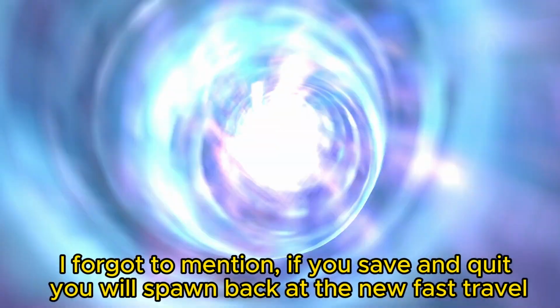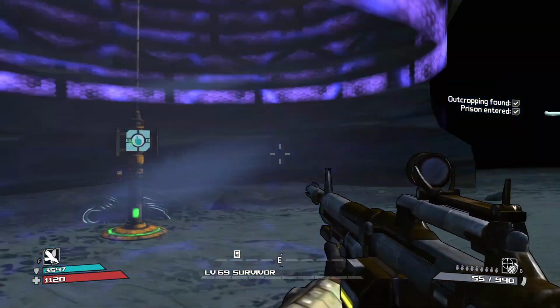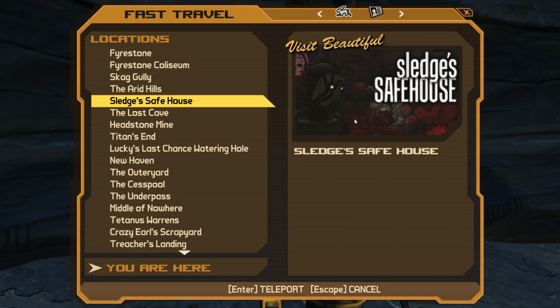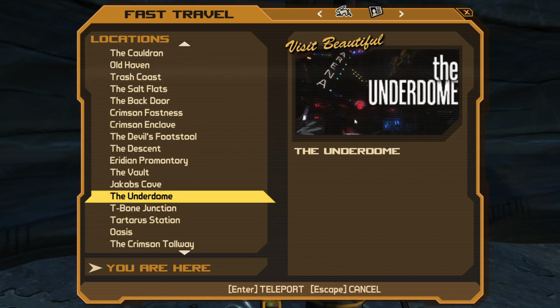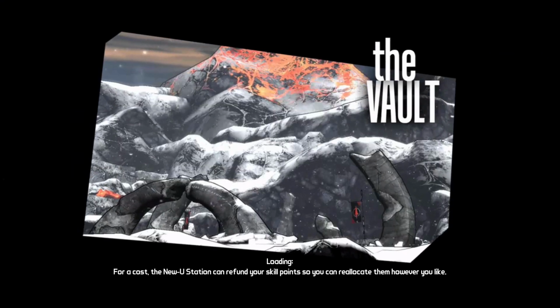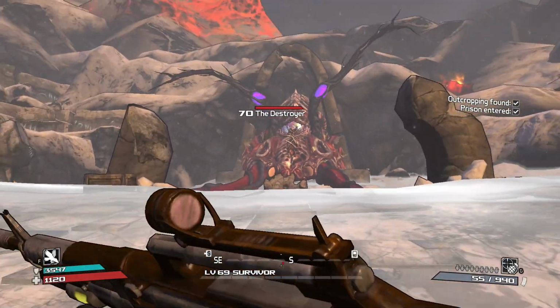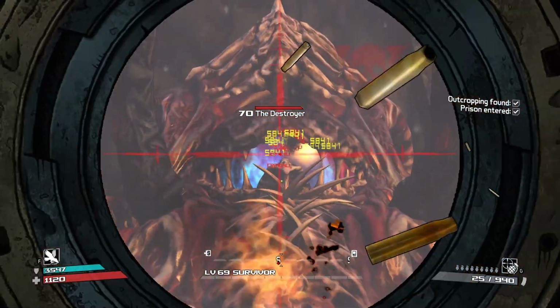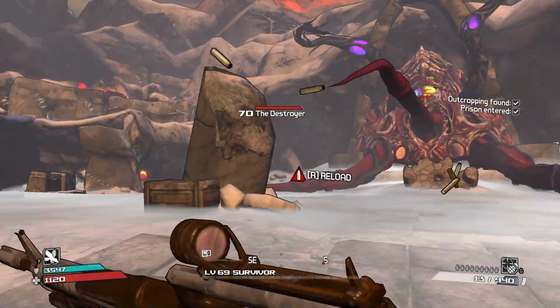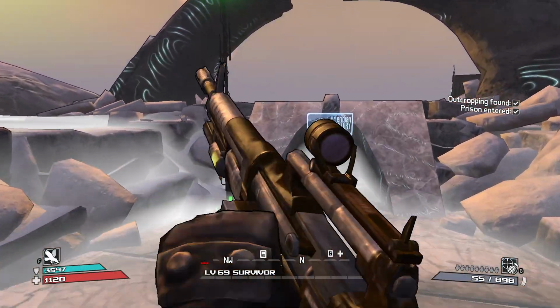Cromorax's lair, we're going to teleport there to see that it's possible. This mod is for the original Borderlands, not the enhanced edition, unfortunately. I had to learn that the hard way. But yeah, now we're going to go to the destroyer in the vault, just to show you that he respawns. And then we're going to show you how to install the mod. As you can see, he's back. You can kill him if you wanted to. And yeah, on to the tutorial.